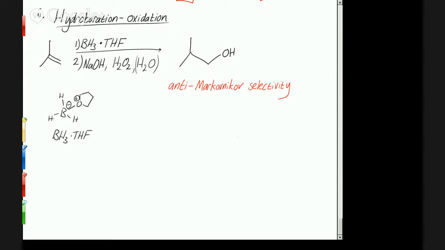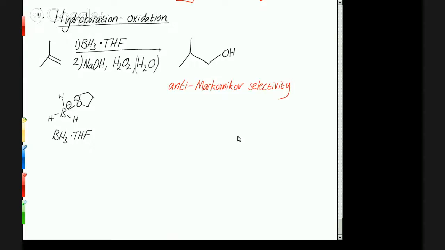The reason this is important is because the goal of all this stuff is ultimately synthesis. Can we take a molecule that we want and actually build it from smaller molecules? And so sometimes you want the OH on this carbon, but sometimes we want it on this carbon. So we can't just say, oh, well, I guess we can't make it. And so for every time there's a dead end like that, somebody has done research and come up with a new way of getting around those rules to actually make the thing that you want to make. So if you want to put an OH on the end, you've got to have a way to put an OH on the end, and this is the way to do it.